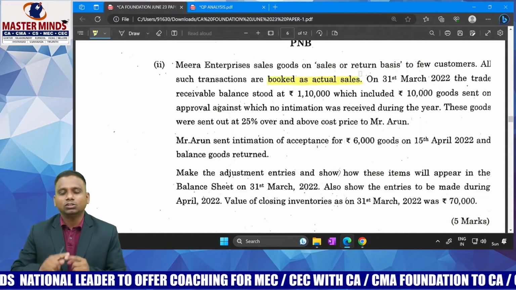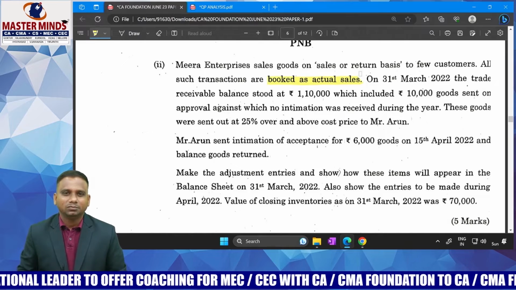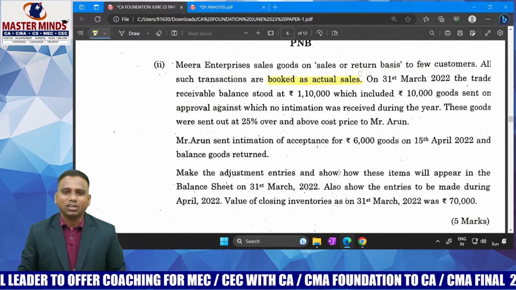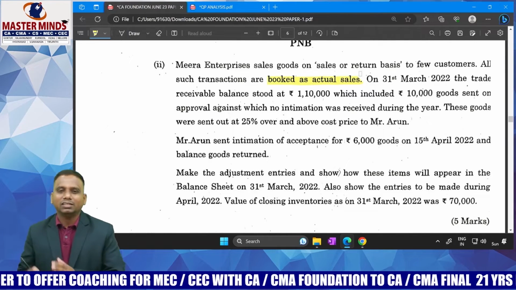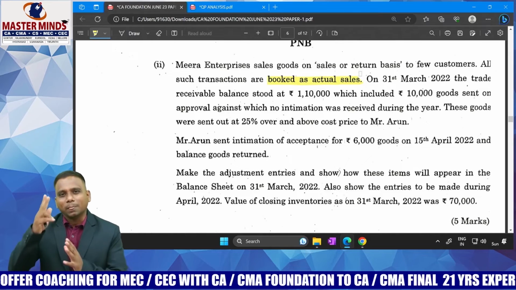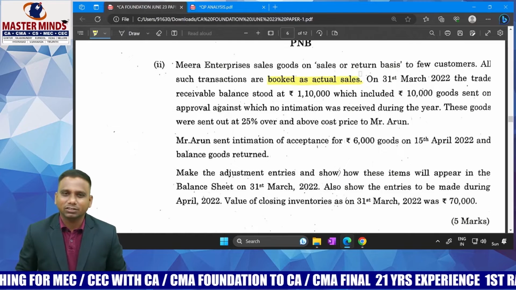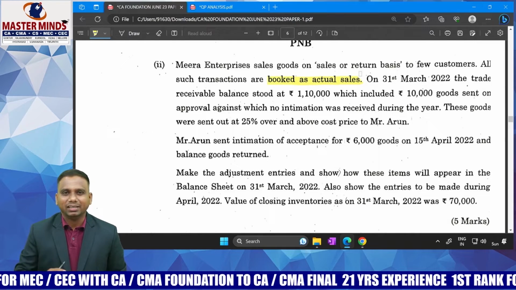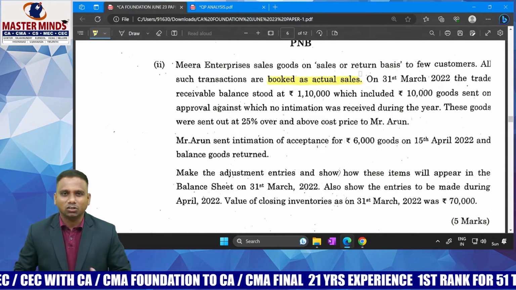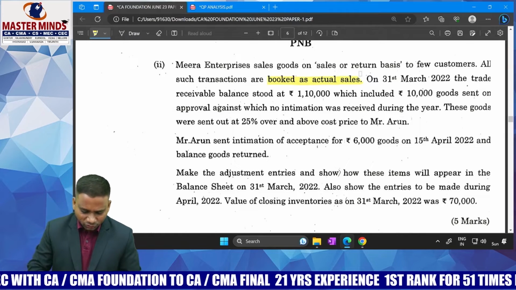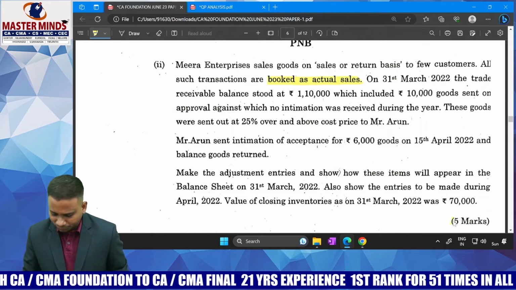First one, when the goods are sent casually, we record the transactions as normal sales. So we should write year end. Don't forget to write year end 2 important entries. One, cancellation of the original entry for sales. Next one, inventory taking into books of accounts. That is the important concept here. So maybe it is not a lengthy one. It is also for 5 marks.